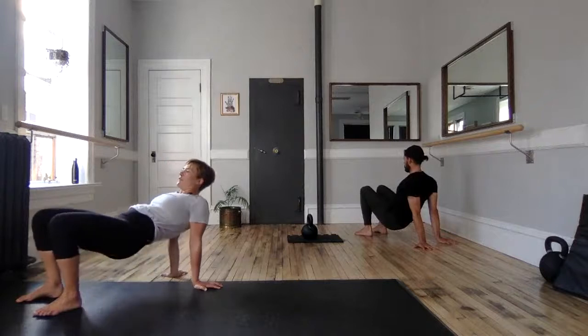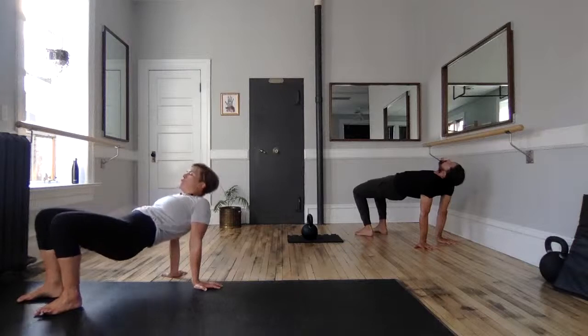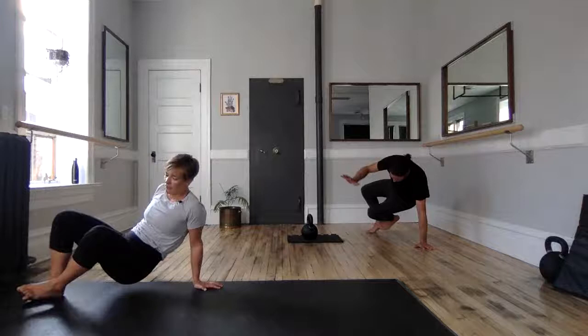Could we do one hip extension here? Squeezing our glutes, extending our hips. Now, hips drop back down. Let's go back to where we came from. So same hand, same leg as the left first time.